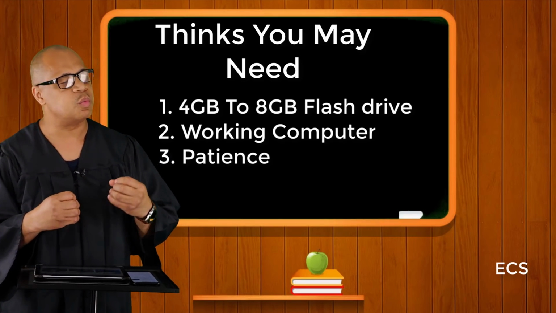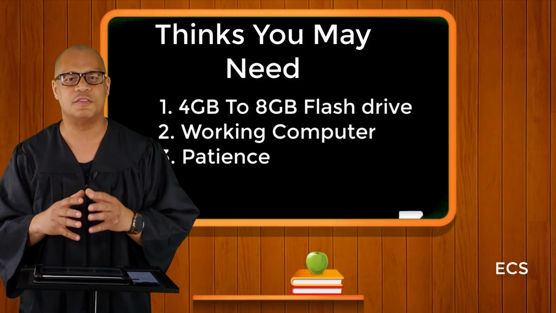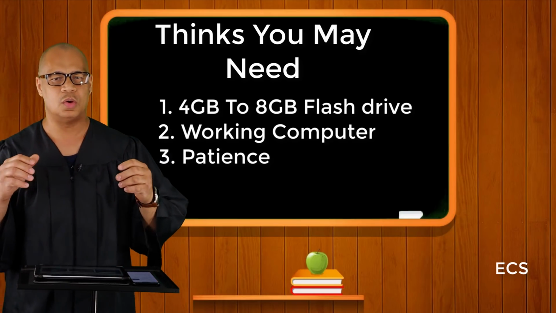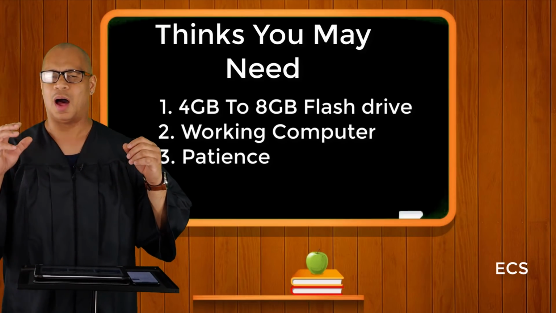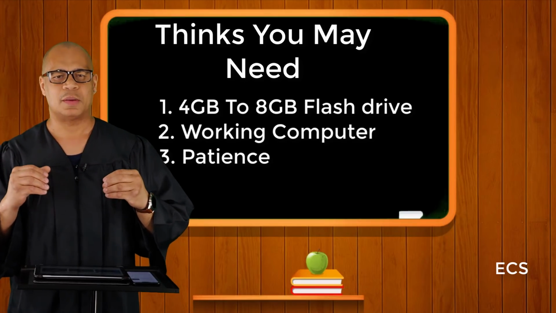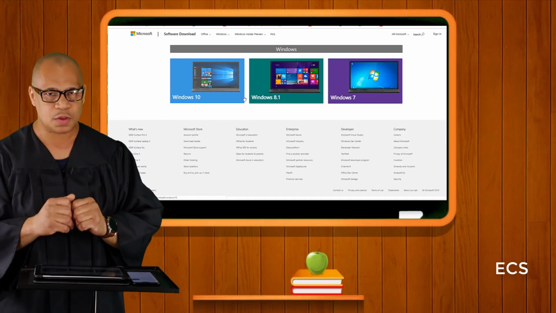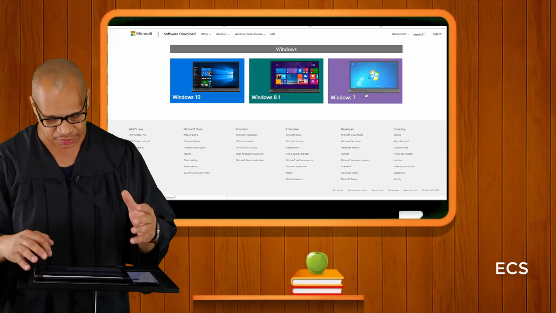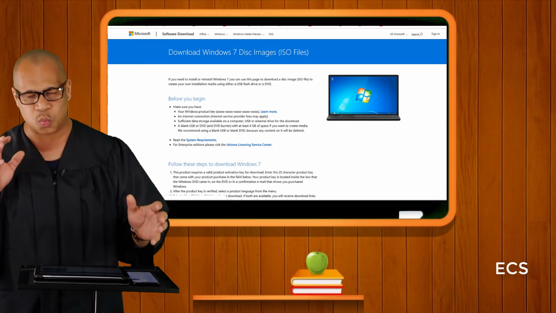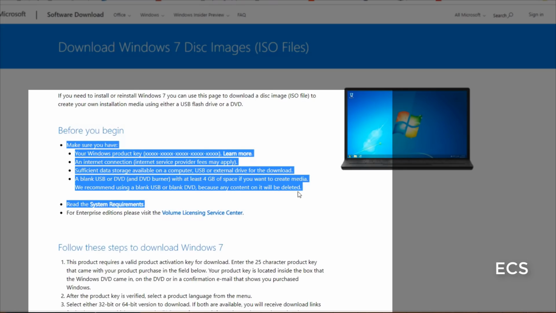Once you go onto the Microsoft website that I just told you, www.microsoft.com/software-download, you're going to come up with a screen of Windows 10, Windows 8.1, Windows 7, and earlier versions. Now, you have to pick which operating system you had on your PC in the beginning. Once you click on, say, Windows 7 on the website, it's going to say download Windows 7 disk image ISO file. Don't get scared about all this stuff because you can't go wrong. I have plenty of videos on my YouTube channel to help.